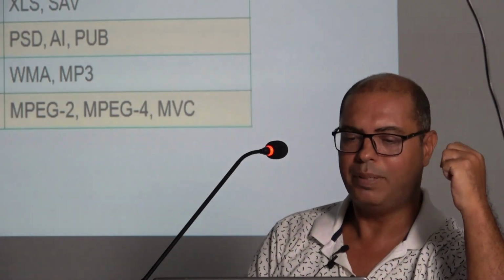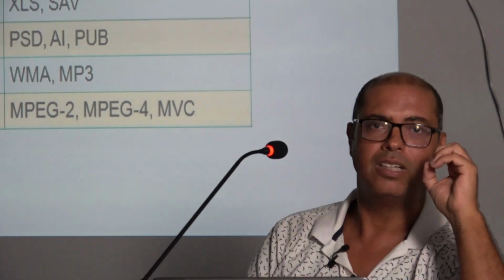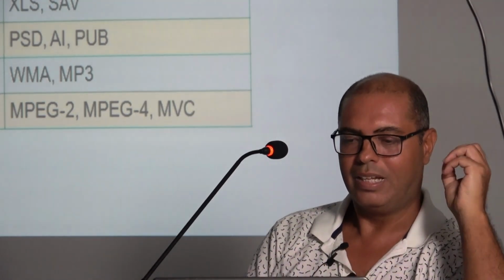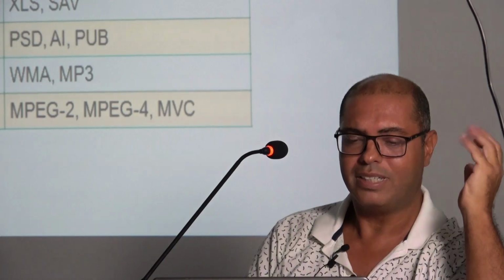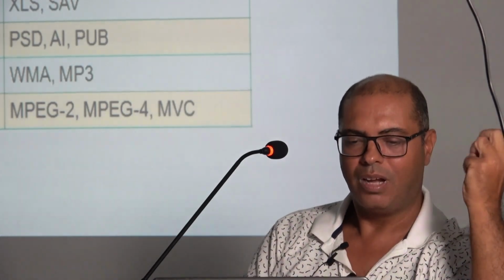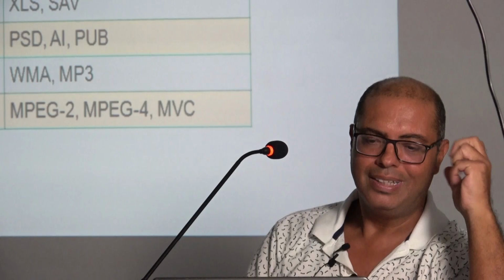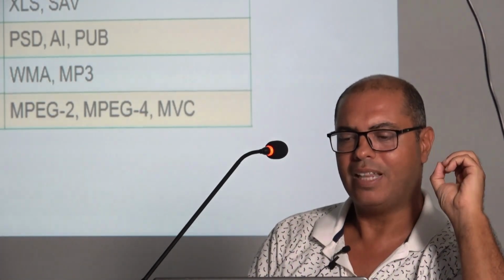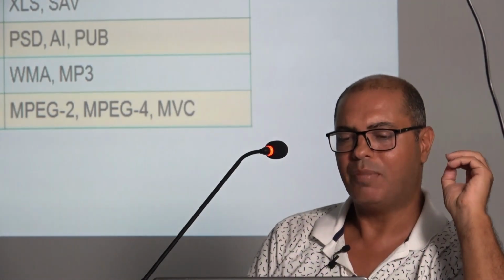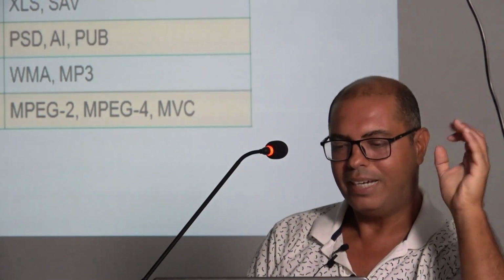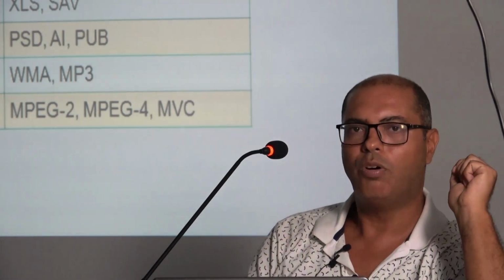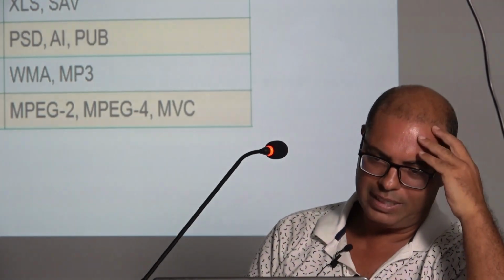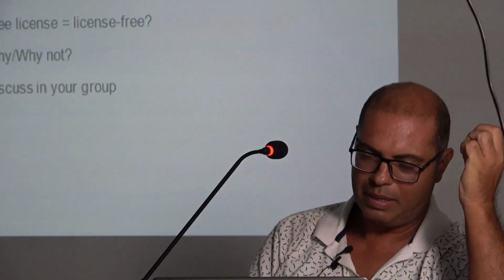For images, we also have some open formats such as PNG, but we try to avoid other formats such as AI for Adobe Illustrator, for example. We also have some audio formats that need to be open, and some of them we need to avoid, like MP3. For video also, there are some open formats that are recommended, and other formats that we try to avoid, according to the artwork or the data that we try to implement or to store.